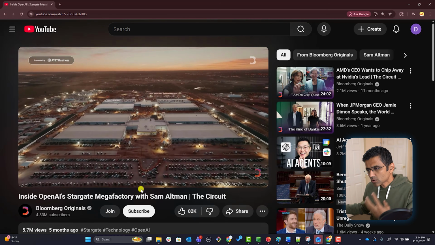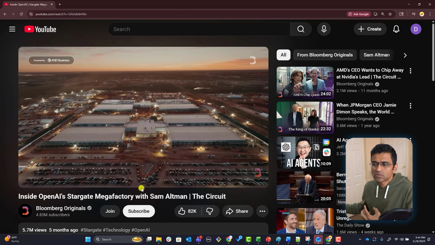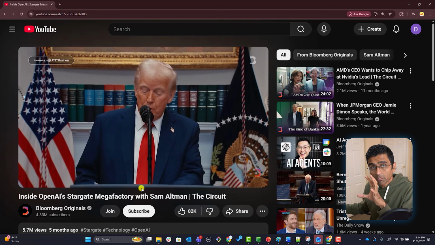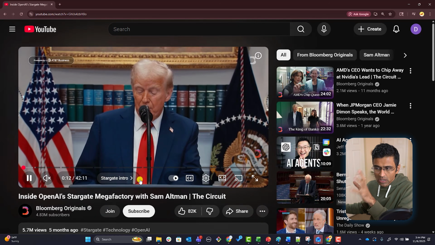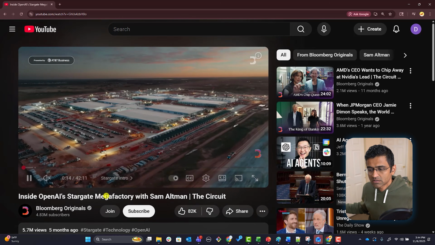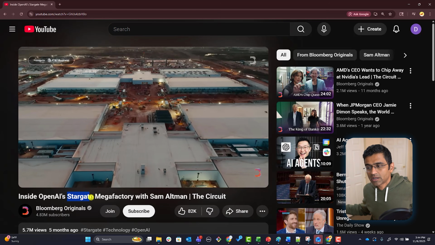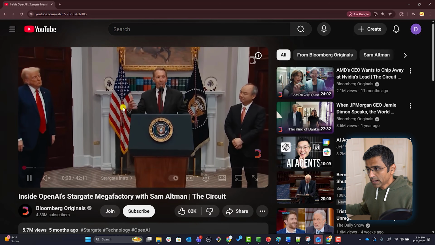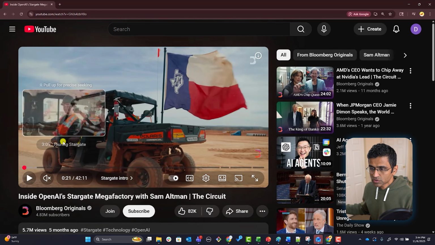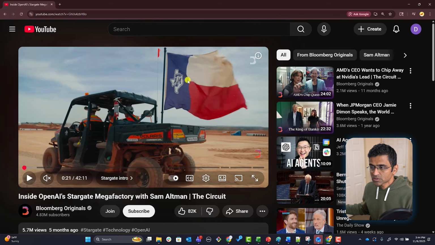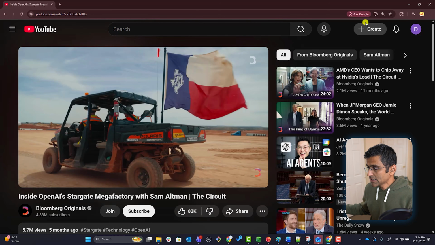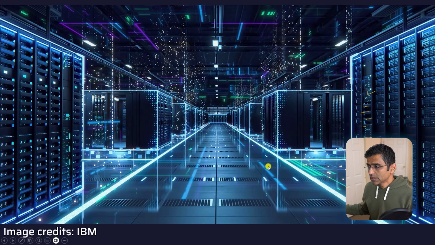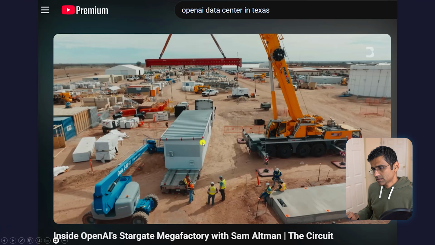It will have thousands and thousands of GPUs inside it, which will power these factories. And Donald Trump and the US administration announced this Stargate project in collaboration with OpenAI, SoftBank, and Oracle. You saw the Oracle CEO speaking, SoftBank. All these companies are collaborating to build these massive data centers, okay?